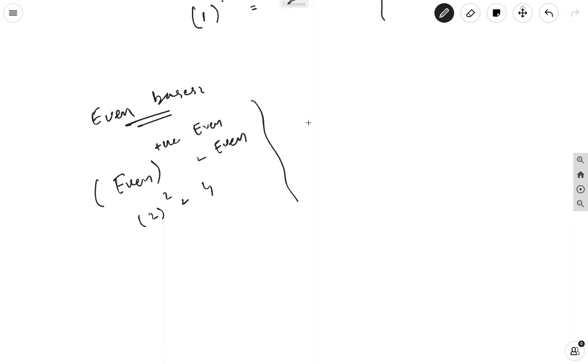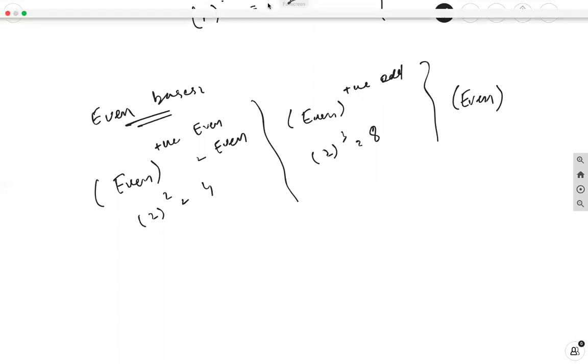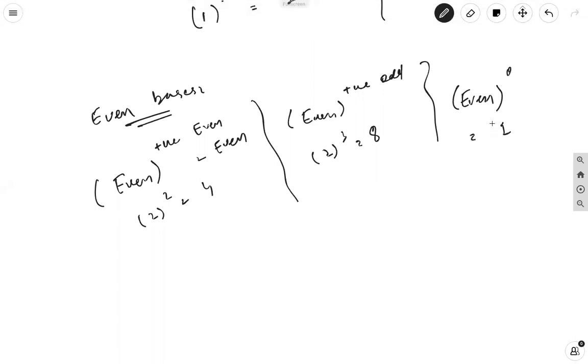Now, if we have an even base, for example, if you have an even base and we take the power as positive even, the result is even. Take an example, 2 power 2, the result is 4, right? If we have an even base and we take a positive odd as a power, so this is 2 power 3, this is 8, again even. Now, if we have an even base and I take 0 as power, the result will become 1, which is odd. It is always odd, right? This is a highly tested property in even and odd questions. I have a question we'll discuss further, but this is highly tested, so keep an eye on this.